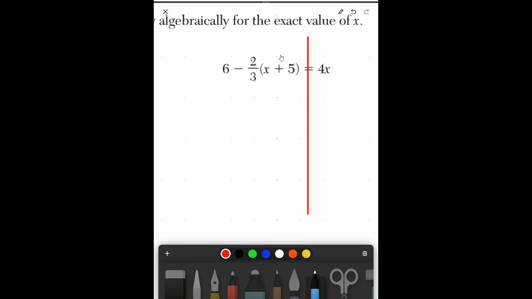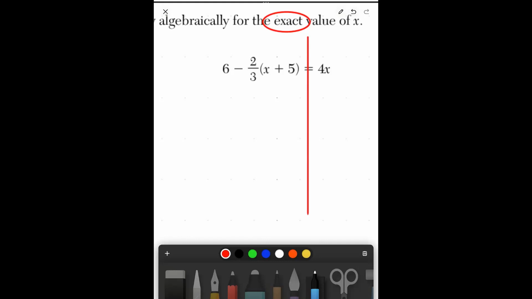Now, the one thing I wanted to say is, whenever you see this word exact, that means that the question is telling you it doesn't want an answer that has decimals in it. It has to be a fraction. It can't be decimals. So this question is already telling me that my answer has got to be written as a fraction. That's just a hint. That's something that you have to pay attention to, and this is true no matter what question you see. When it says exact value, that means write it as a fraction.